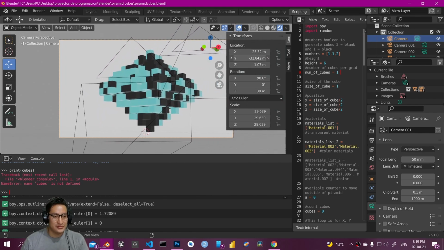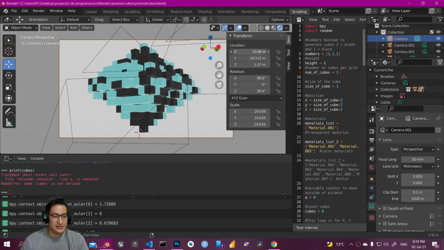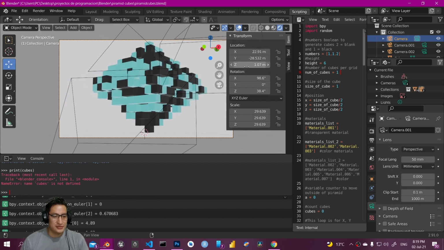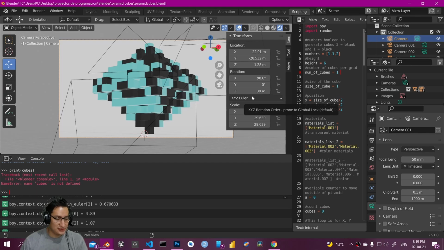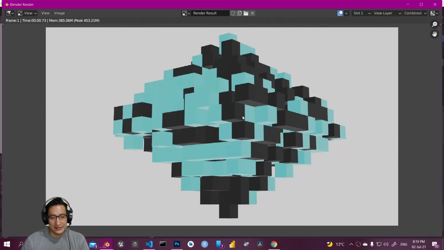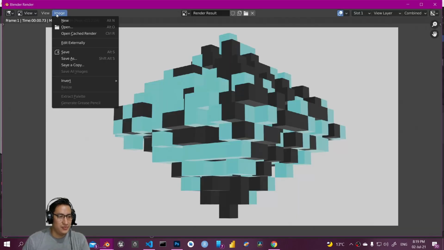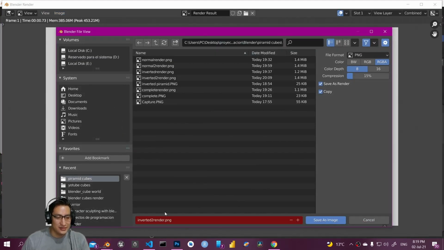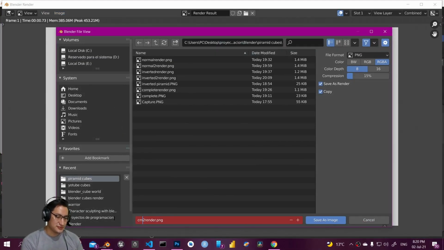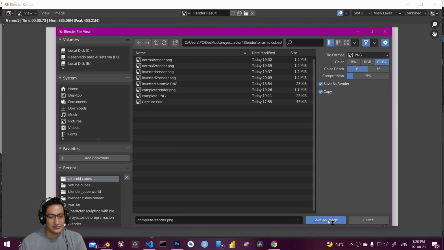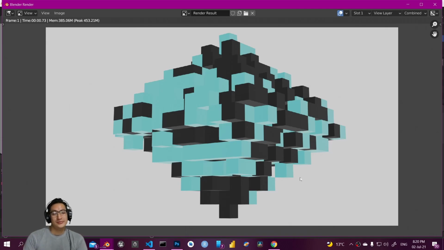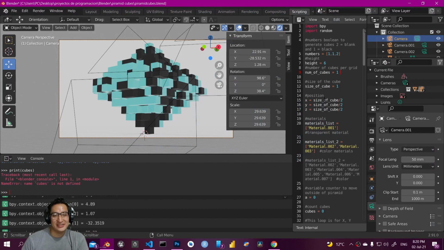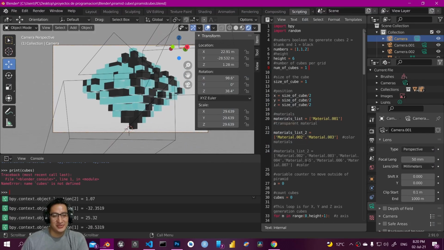I like that. Let's move in Y, then in X again, and see. Nice, I like that. Well, I like that, like a moon, something like that. Let's save this. It's going to take a while to render. And let's save. That's all. I really hope these scripts help you in anything. It's really nice to work with Blender and random Python scripts like that.